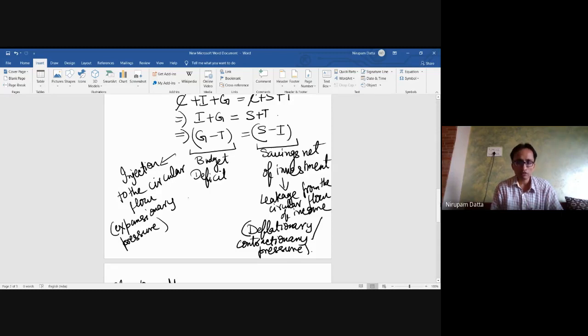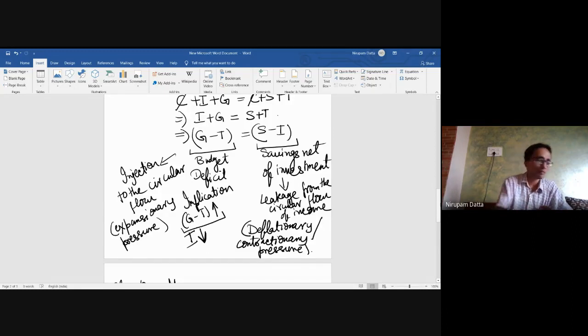So the excess expenditure by the government is financed by the excess savings after meeting the investment need. The implication is this: when G minus T rises, that means when the government budget deficit rises, the I, or gross private investment component, will fall. Only then you can generate excess of savings over investment, which will then be used to fund the government budget deficit.